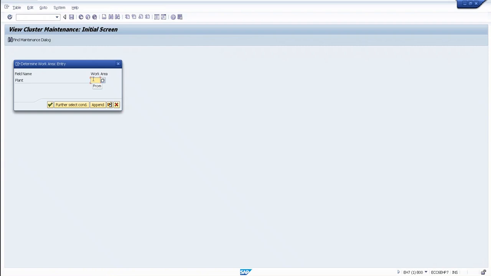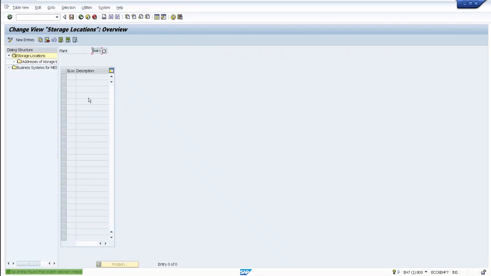You put the storage location under the plant only, so you must enter the plant. Then only it will go inside. Our plant is SWP1. So click continue. Here there is no storage location, so we can click on new entry. The client has multiple storages, like raw material, semi-finished goods, scrap material and packing material. They have separate storage locations. Those locations are what we are creating now.